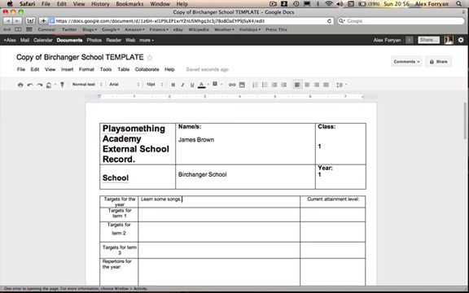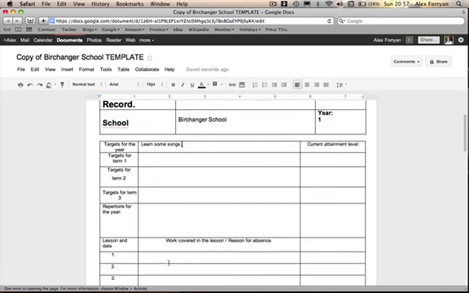Assuming that we are going to teach this child for 3 terms, we need to put in our targets for obviously term 1, term 2 and term 3. Remember that we're really trying to deliver 12 lessons per term, so obviously there'll be 12 lessons in term 1, 12 lessons in term 2 and so on. Okay, the repertoire for the year, this is the songs that we're planning on everybody learning so that we can provide the parents a format for them to see their children performing at Christmas and at a summer concert at the school. So for instance, you might want to put in here some songs to learn.